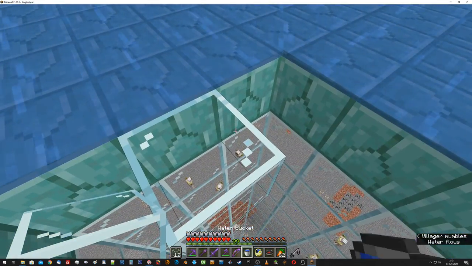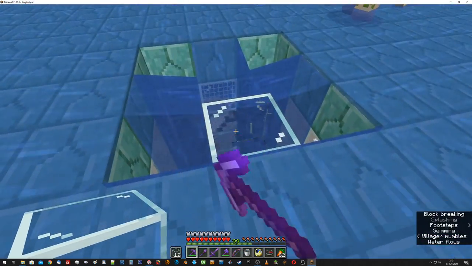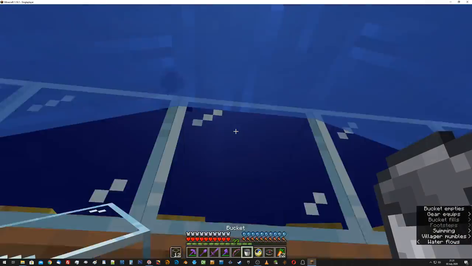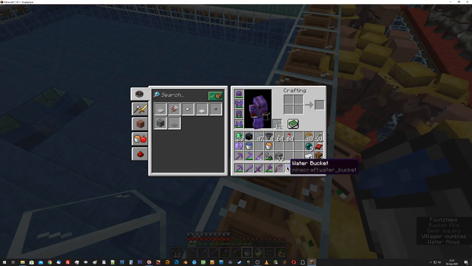I'm just going to basically throw a water source right here and back away and lose that so they don't get stuck. That should... Oh, I don't have any water. That should produce guardians, I hope. I mean, that's the whole point of this. That's why I blanked it.